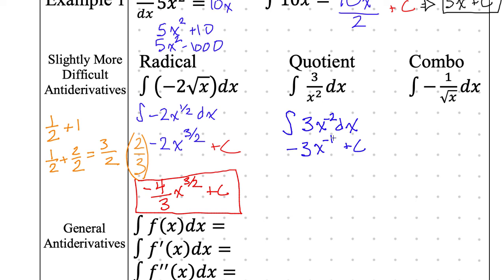Let's go ahead and rewrite the form into a positive power, please. And that's going to become what? -3 divided by x, and then plus c. It is indeed. So I have -3 on the top, that x goes to the bottom, and I have that constant of integration for -3 divided by x plus c for my final answer.